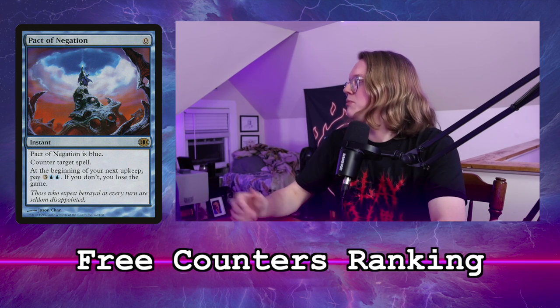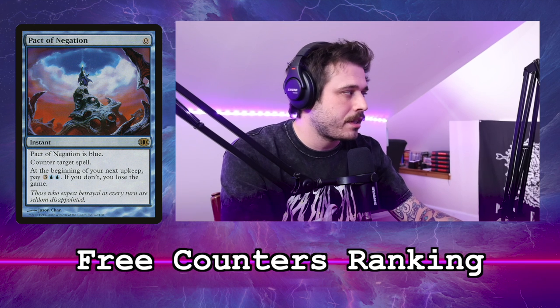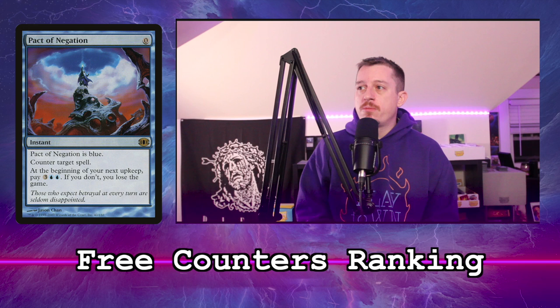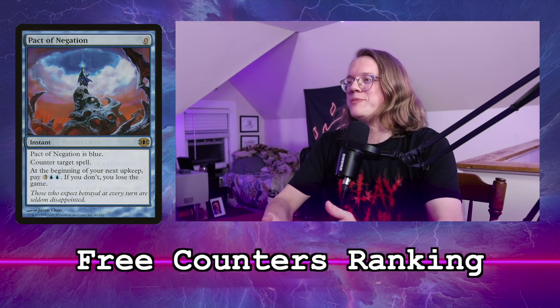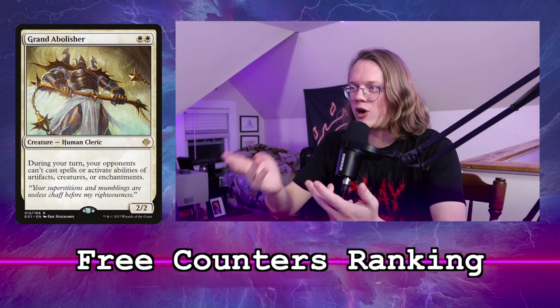I guess that's true. Yeah, but Pact of Negation can counter creatures. That's important. It is really important, but ideally, you're only using Pact of Negation defensively, whereas I feel like you have a lot more flexibility with Fierce Guardianship, where you're not getting punished for using it. Because like the creatures that you want to hit, like Grand Abolisher. Yeah, you can Pact hit Grand Abolisher, but now you basically Time Walked yourself then.